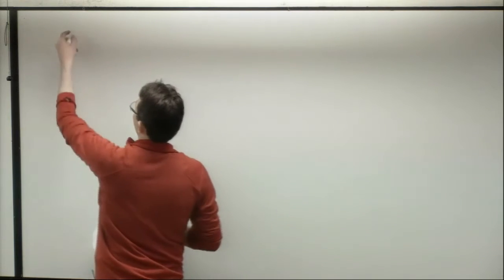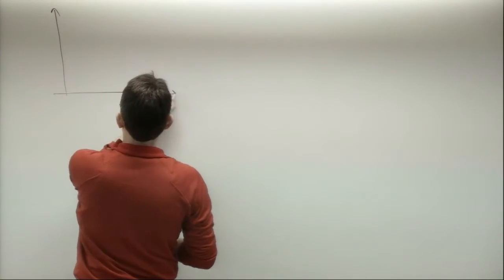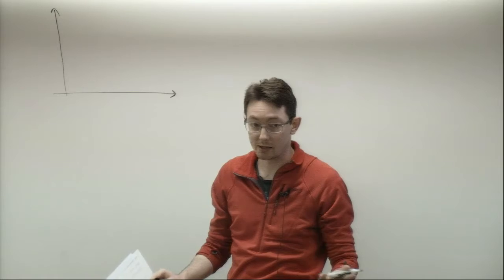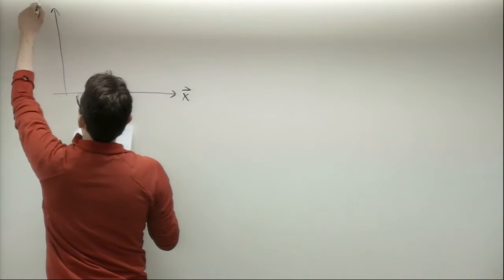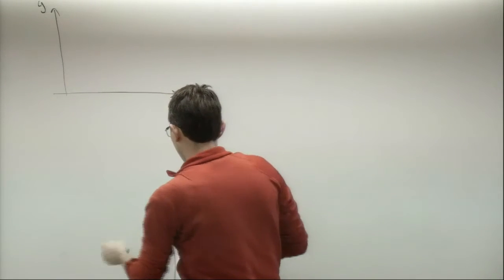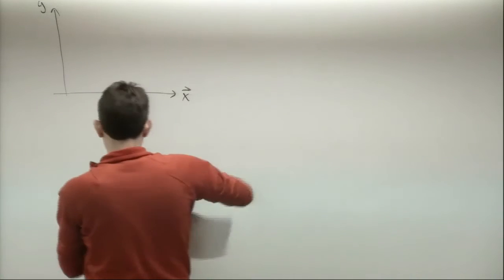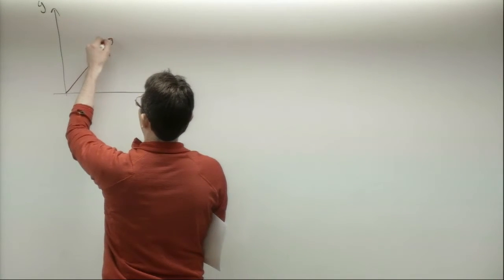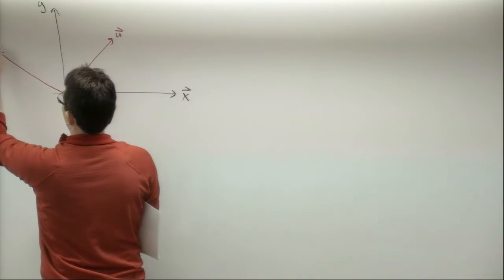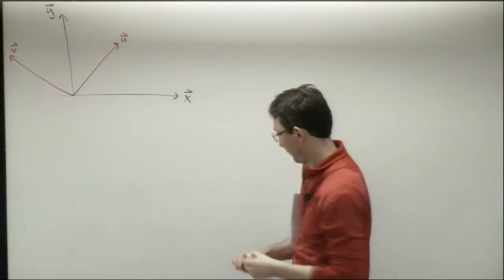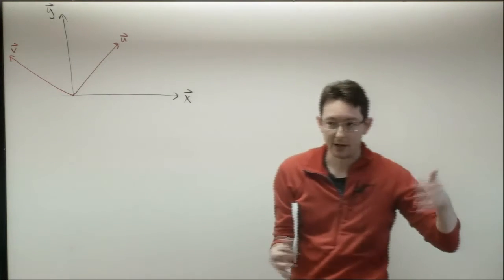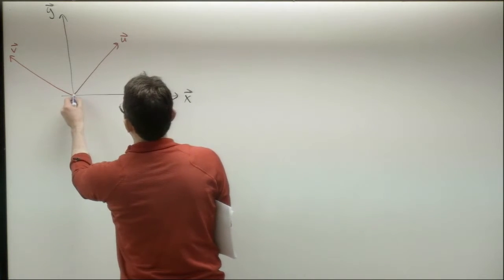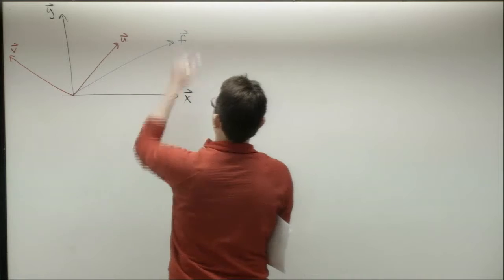So how do we change coordinates in 2 space? Let's just draw a picture as an analogy. I really like analogies in 2 space and 3 space because we understand them. Okay, so let's say I have my x unit vector, I have my y unit vector. And let's say that I'm going to have a different coordinate system u and v. Okay? And I have some test vector. I'm going to call it f because f could be a vector or a function or whatever. I have some vector f.